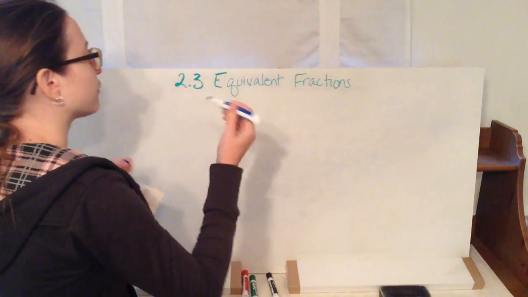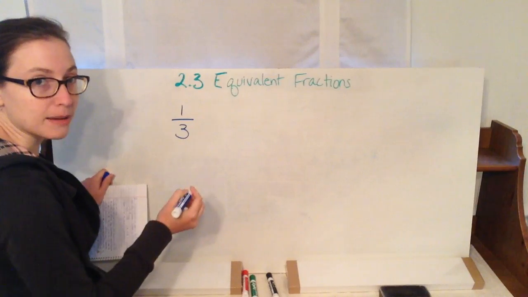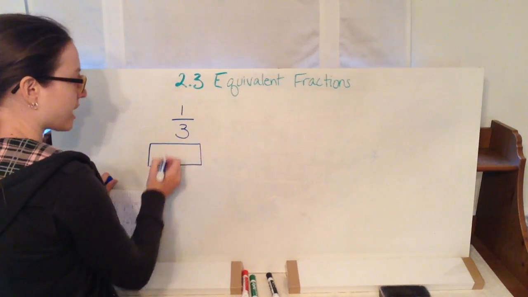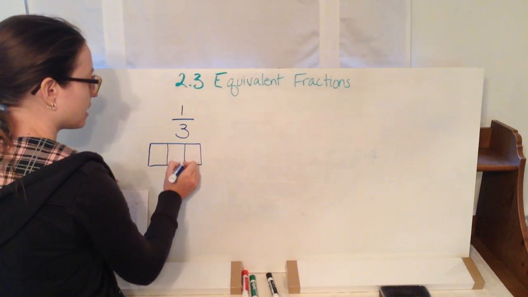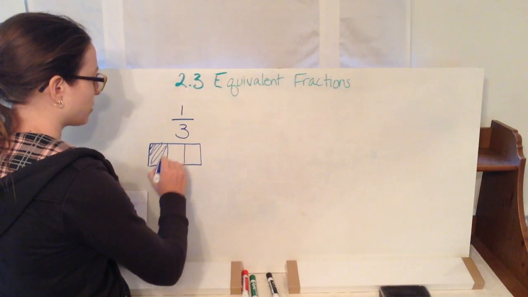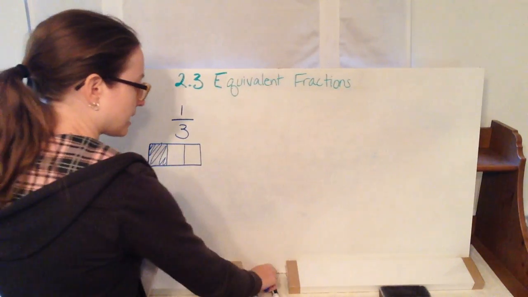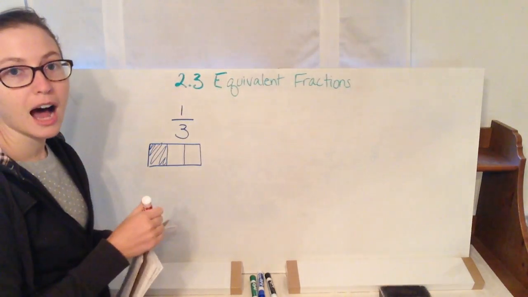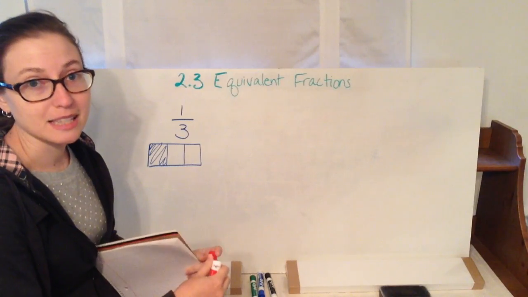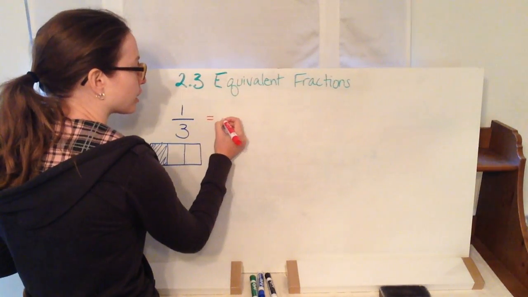If I have the fraction 1/3, as a diagram that could look like this. I have a rectangle and I'm going to divide it into 3 equal parts. That's the denominator. And I'm going to take one of those equal parts. That's coming from the numerator. But let's say instead of thirds, I need to be looking at something with a total of 6 pieces in it. So what we're saying is how many sixths are in 1/3?